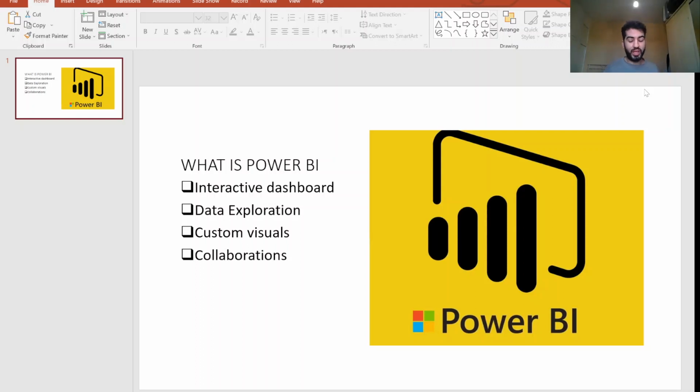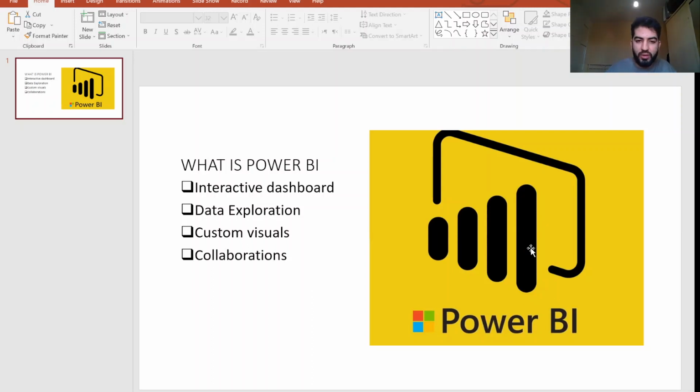Some key elements I will talk about with Power BI are that you can create interactive, stunning dashboards. You can easily explore your data. You can edit it. If you're good at creativity, good with visualization, with colors and themes, Power BI is the best choice, where you can visualize your data however you want. And you can also share your project with your colleagues, with your employers.